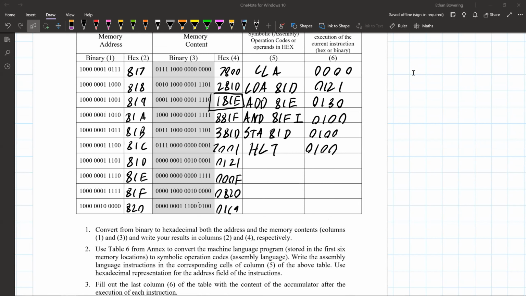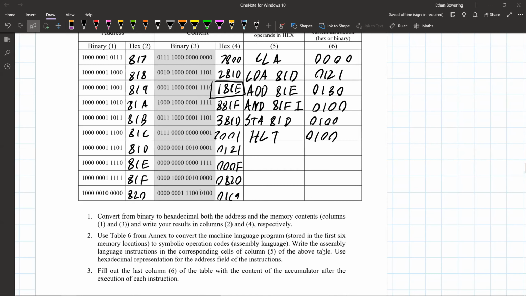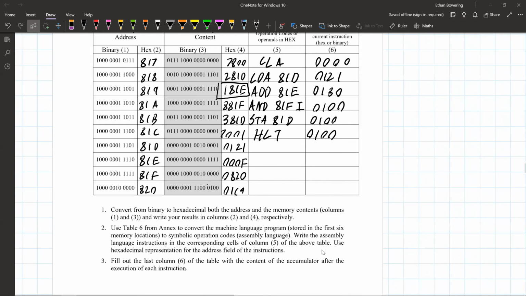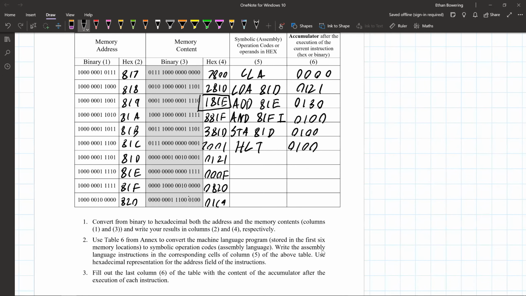The indirect access. Sure. So when you do indirect access, what we're not doing is just taking the value that's currently in the accumulator and ANDing it with the value at 81F, which is an 820. What's going to happen is we're going to take the value in the accumulator, go to address 81F, see what the value is, and then go to that address, 820, and AND it with that value, which is 01C4. That makes sense?